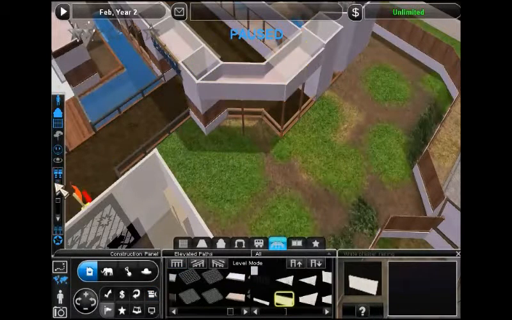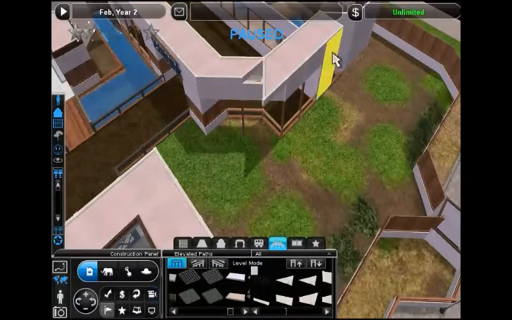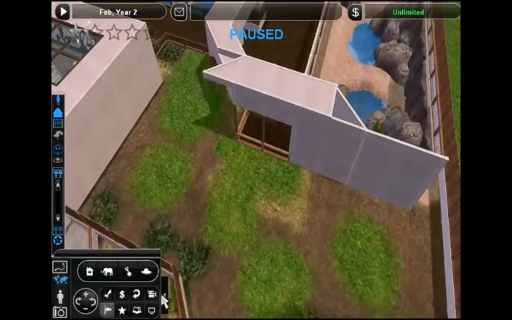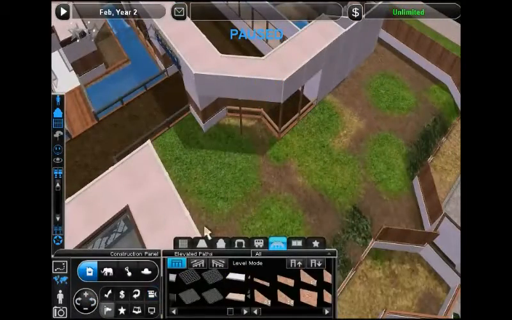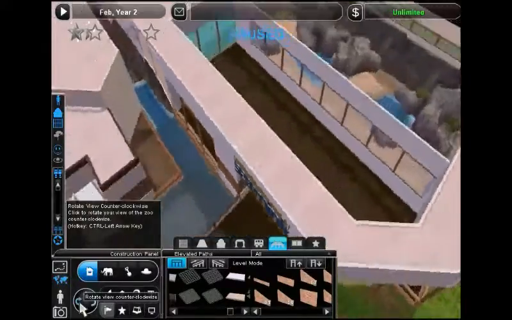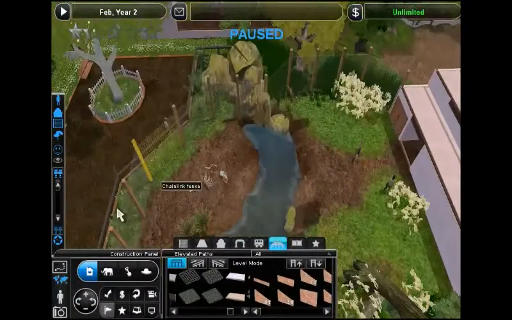Now, top layer. And I realize now I screwed up that top layer. Let's get that fixed real quick. There we go. What else? Let's go ahead and grab that grass again.